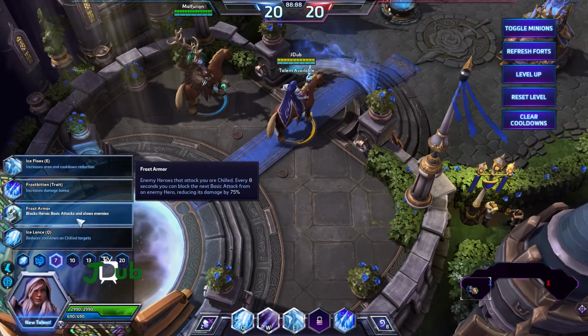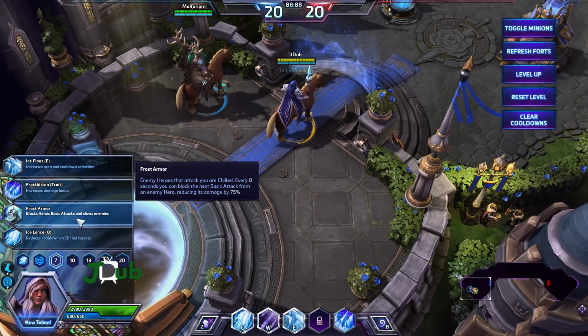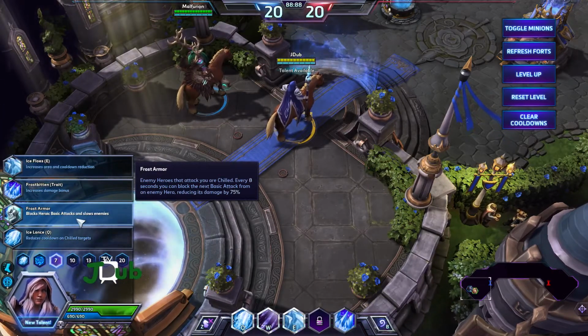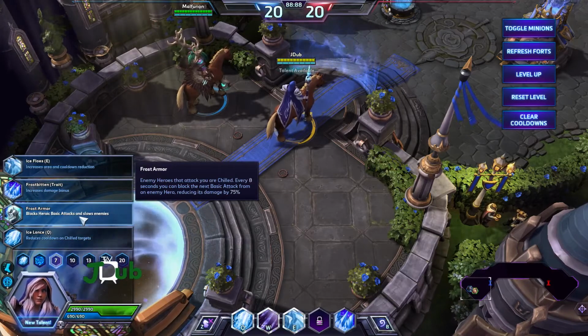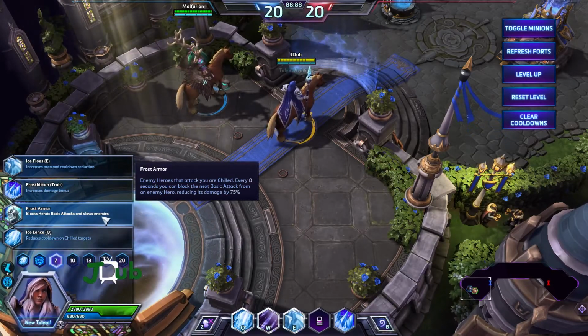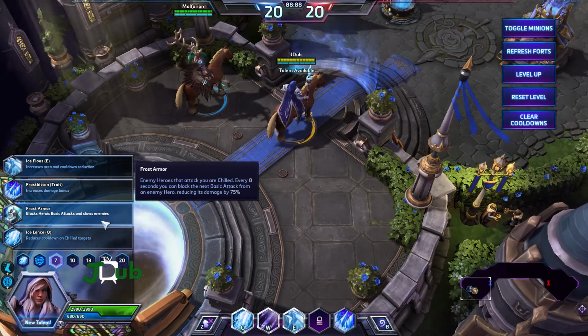Blocks hero basic attacks and slows enemies. Enemy heroes that attack you are chilled. Every 8 seconds, you can block the next basic attack from an enemy hero, reducing the damage by 75%. Oh, I like that. I definitely like that Frost Armor idea. And is that passive or active? We're going to have to try that out, see if that's a passive or an active ability.